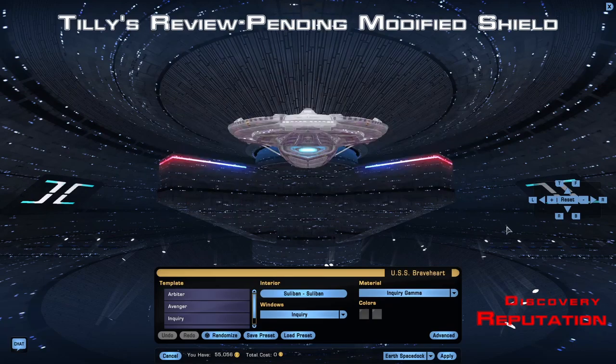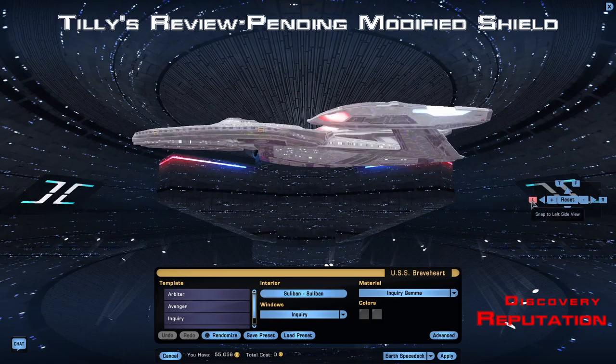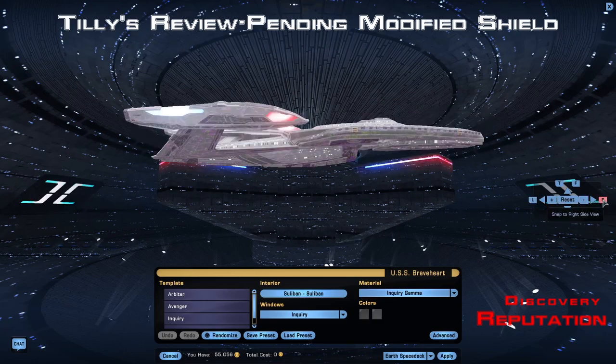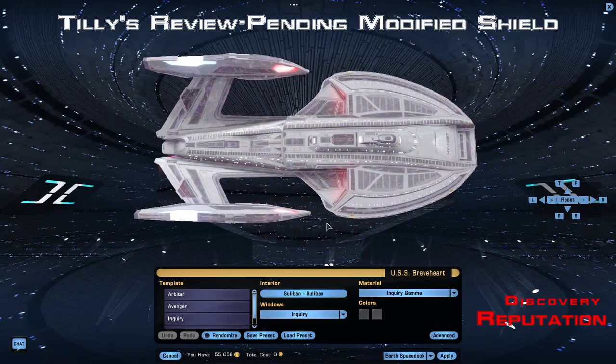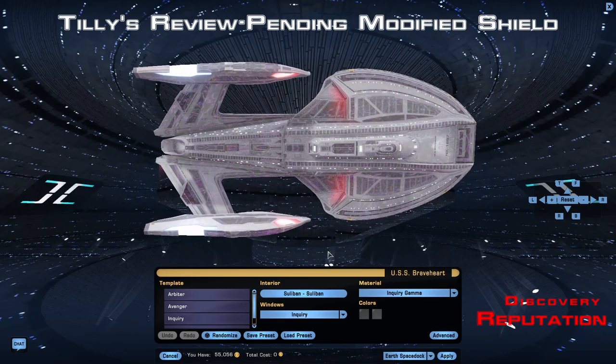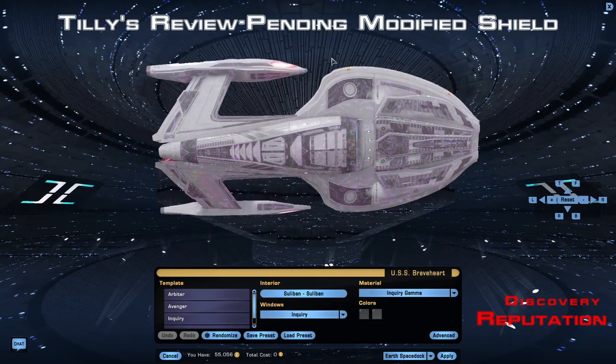This one is Tilly's Review Pending Modified Shield from the Discovery Reputation. So it's a very good shield for your ship. In general, the visuals on it is this oily effect again, which I just don't know what they were actually going for, or what it has to do with Discovery. So I do use this shield on most of my builds in the game. I always disable the visuals on it and then apply a different Vanity Shield depending on what ship I'm flying.